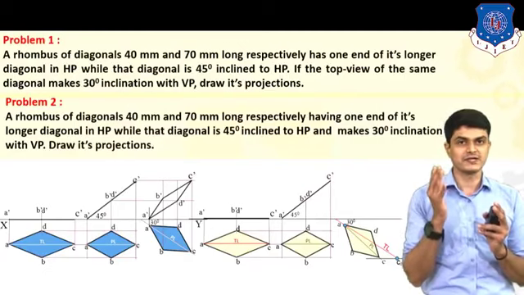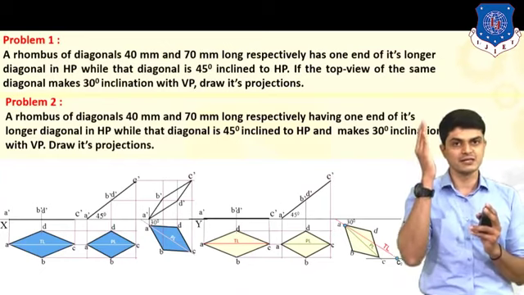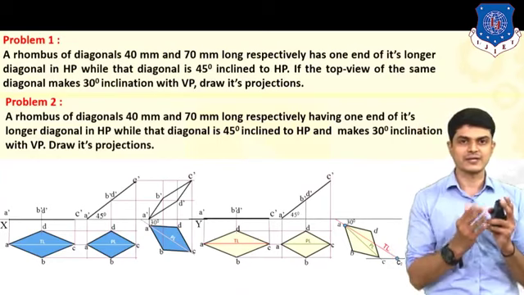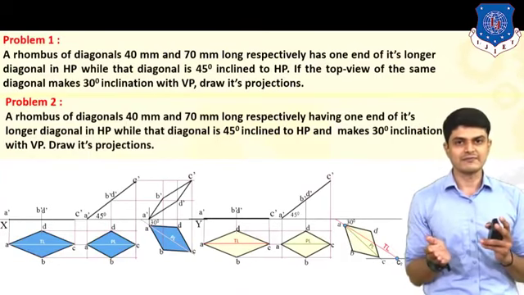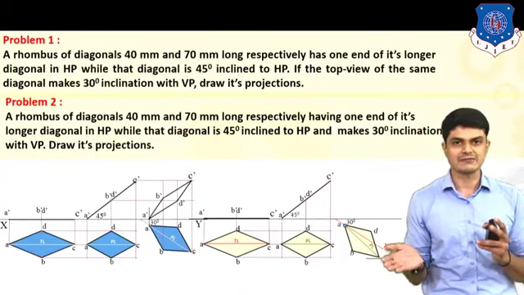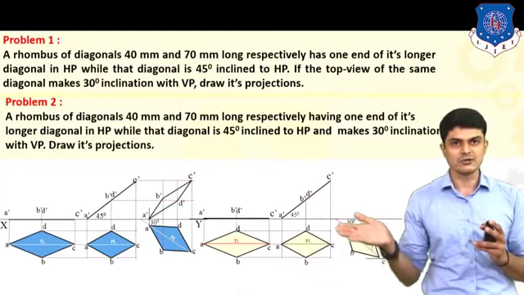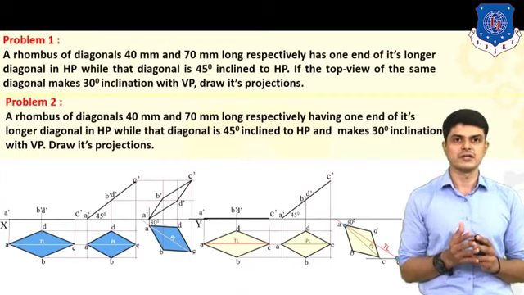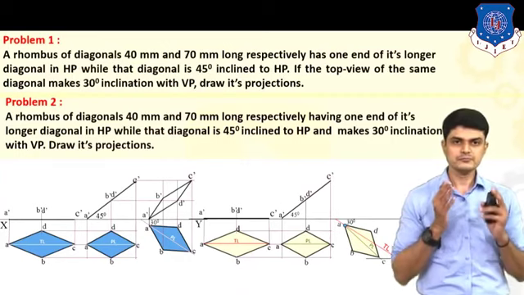In the first example we are talking about the top view of the diagonal, but in this case we are talking about the actual diagonal. That's why I have taken the actual diagonal first, then after I have drawn one locus, and then I have generated the plan length in order to redraw this figure into the third stage, and then we can draw the figure into the third stage.